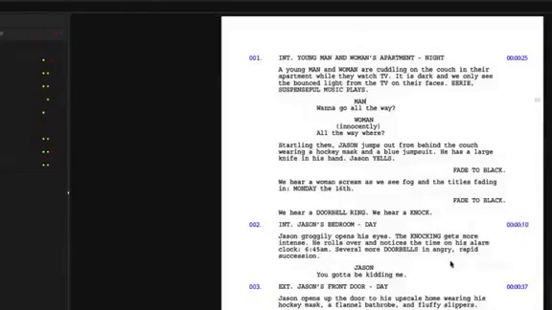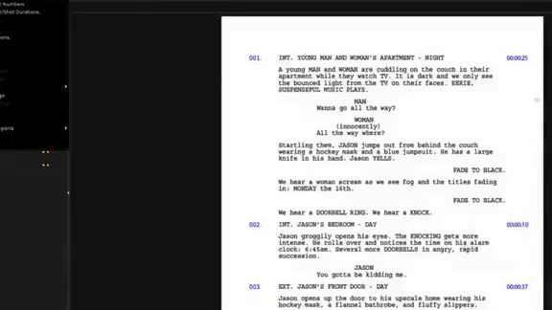Now, if we go up to the Production dropdown, there are more tools. One of the things that's really cool is that we can create breakdown reports. I can create a report of the scenes, locations, characters, cast, all these different types of things. So say, for example, I have a cast report generated from this, and it has all the different characters in the film. And again, it's a short film.